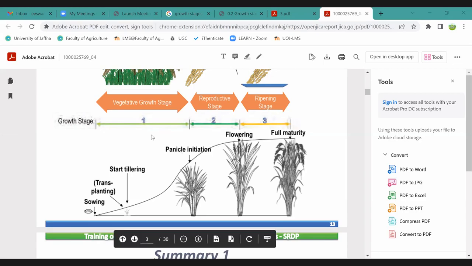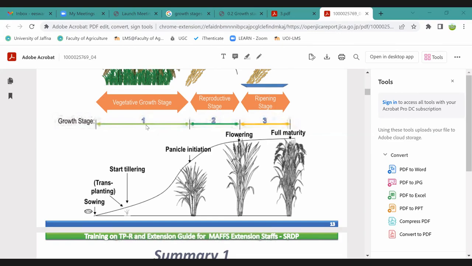It's very short, right? Because I said this reproductive stage is kind of fixed, closer to 1 month, and then ripening stage also kind of fixed, closer to 1 month, right? The only variable thing is the vegetative growth stage, right? So that's going to be 15 days or half month, right? Very, very short period for them to come up from germination to panicle initiation.